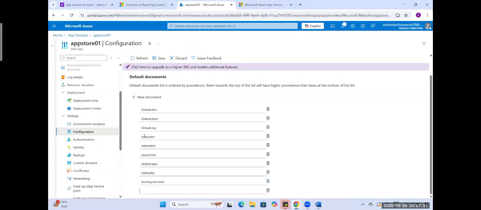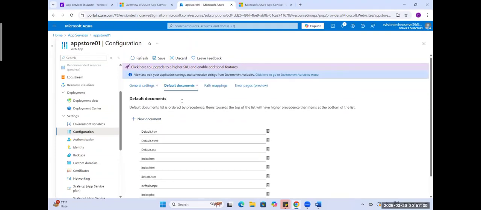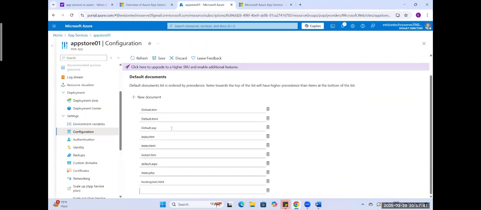Otherwise the default names for save would be index.html, default.html. तो इस तरीके से default नाम होते हैं which is available here. That is why I always choose these names. तो ये IIS में भी ऐसे ही होता है.